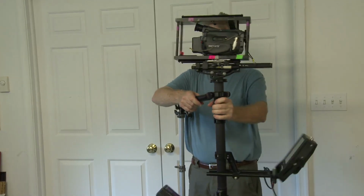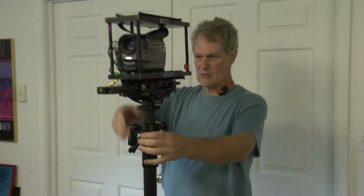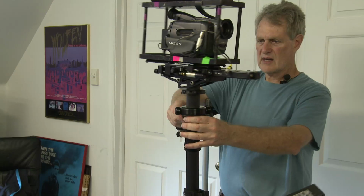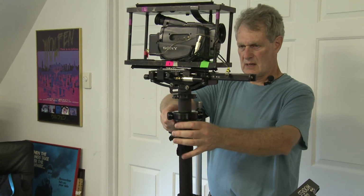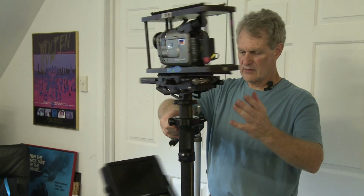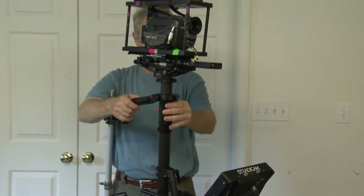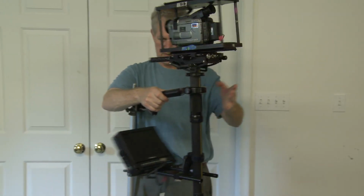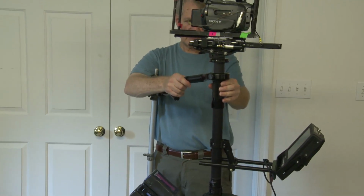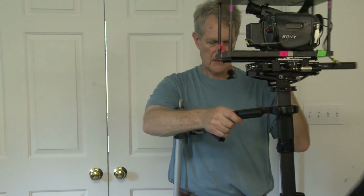When it gets this close, I want to double check my static balance. Make sure my side to side is just perfect. And make sure that my fore and aft is just perfect. Because sometimes that is what's really affecting it more than other things. Oop, I moved the stand that time. And then sometimes you throw it wrong, and then the whole thing is terrible. So you got to be very careful about what's really happening.